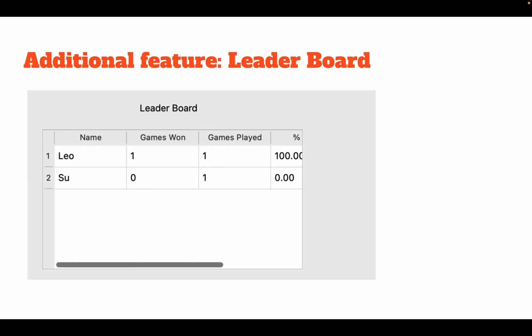Another additional feature is the leaderboard. I remember from homework 4, I didn't really have the time or really understand how to write to the leaderboard. I had some dummy data that you could click on the leaderboard and view, but it wasn't really implemented fully. Once the game ended, it wouldn't write to the file, so the leaderboard would never change. So on this project, I've spent a lot of time focusing on how to actually make the changes to the leaderboard and show it once the game has ended.